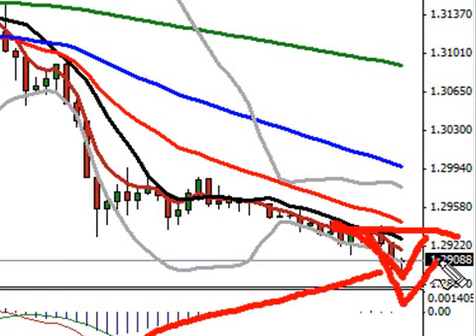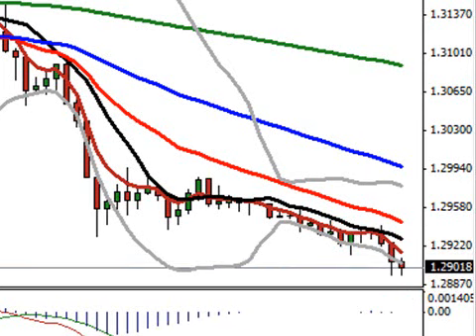Our trend line is pushing through the bottom at around 1.2880. Wait for the break, let Asia give us that little pullback we need, and then sell it at a Fib resistance level, retest the trend line support, and off she goes. With the right levels of confirmation, there's no reason why you shouldn't think long off that trend line, but I'm skeptical given that we've tested it so many times over the last few days and weeks. So that's the trade plan — looking for breaks below 1.2880 and Fib short ideas. Above it, you may get a decent pullback back to around 1.2950 for another selling opportunity.